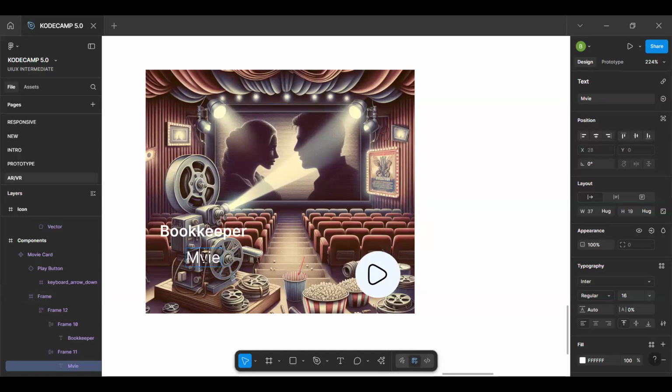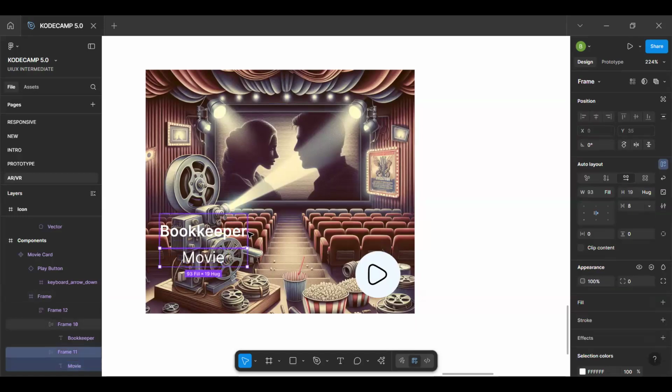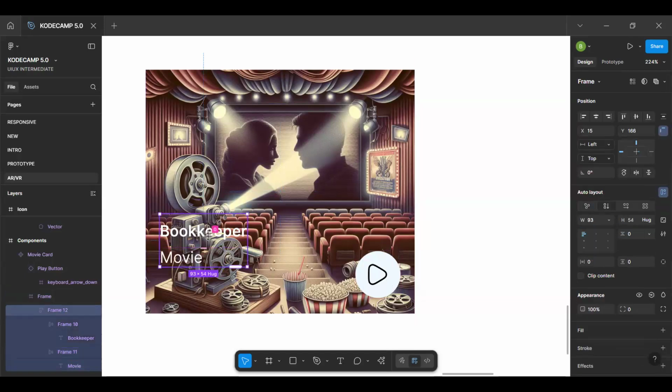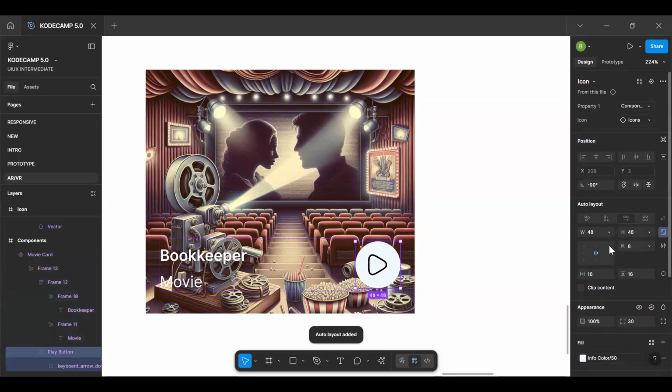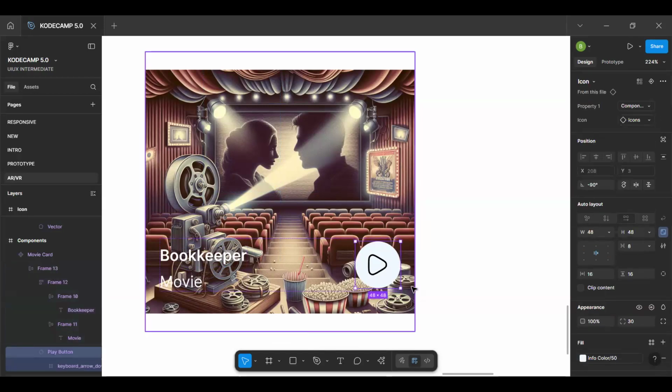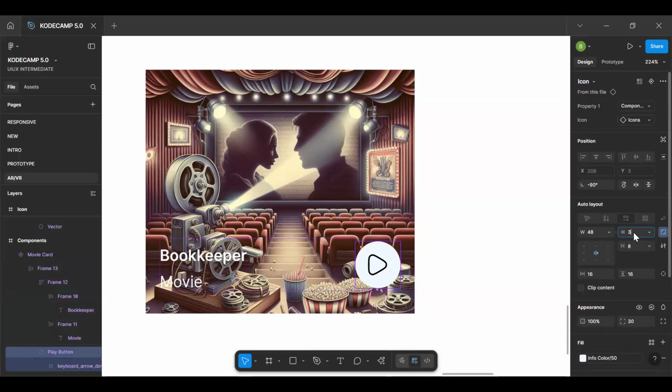Okay, so it's a movie, so I'm just going to keep it that way and then align this to this side and then drop this. What size was this? This is big, 40. Nope. So let's use 32 here.